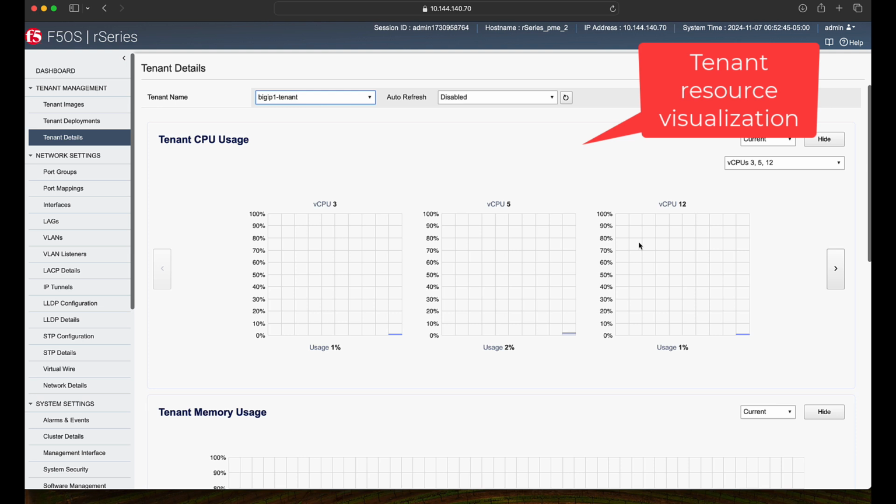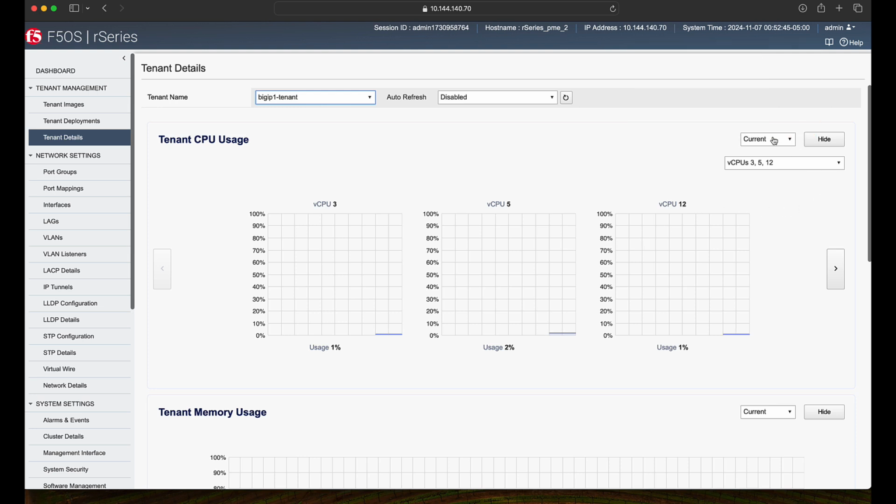So going back to our example, if you had a CPU spike and you knew which tenant a CPU was allocated to, you could then navigate to this section and get a view of that CPU.